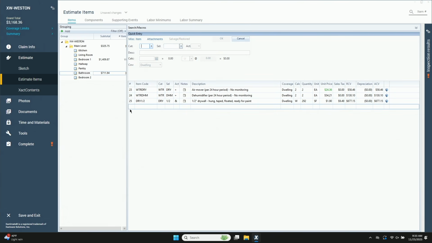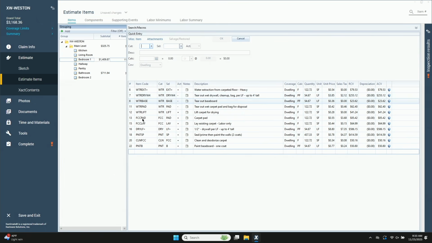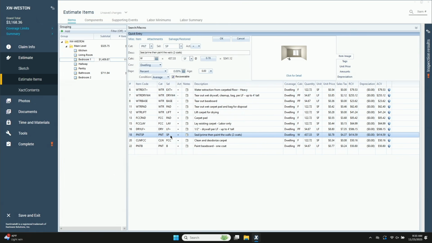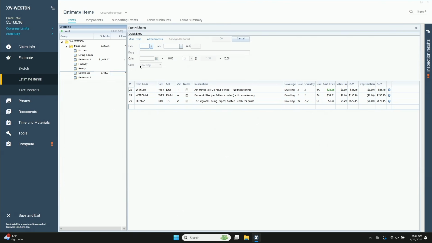And then we have seal, prime, then paint the walls and ceiling 2 coats, right? Like we did before. So PNT. We could even go back to that other one and say, which one did I use for that? SP. This is how you start memorizing Xactimate codes, by the way. So PNT, SP, walls only, enter.